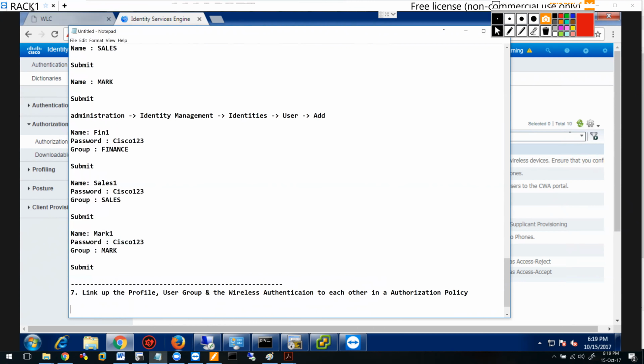So the profile, the group, and it's coming through a wireless device is all grouped up inside the authorization policy. So the main tie-up is the authorization policy. And that's what I'm going to do now.